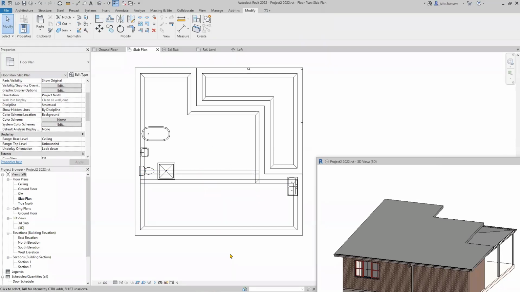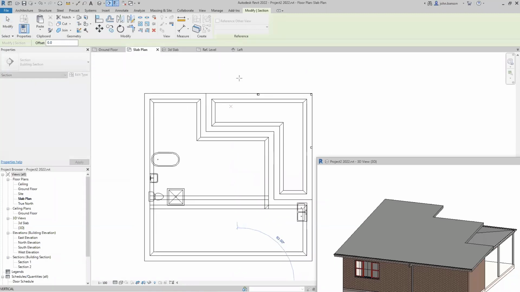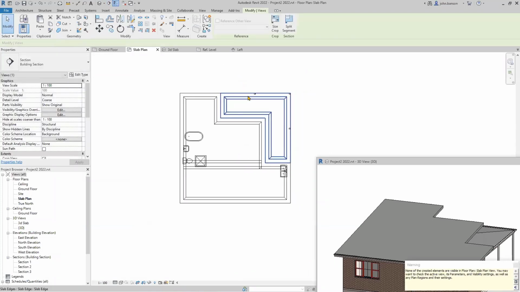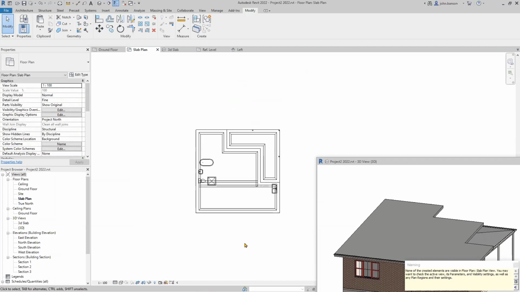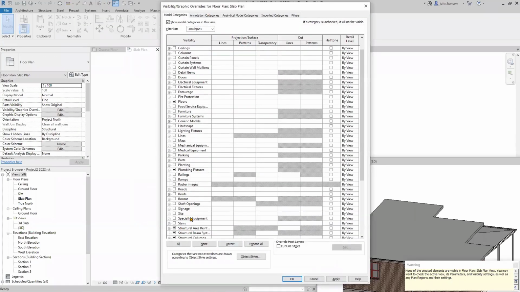What I'm going to do is just do a quick section through. Notice I haven't got section lines available to me.